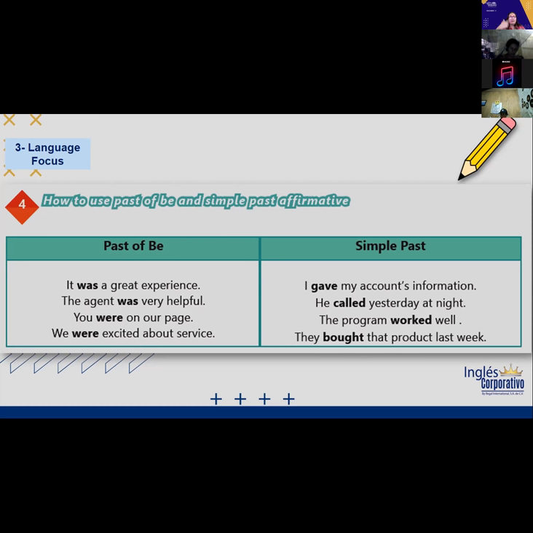Y para preguntar, simplemente paso al inicio el verb be. Si le quiero preguntar a alguien que si estaba en el trabajo esta mañana, le digo, were you at work this morning? Entonces, son como varios elementos que hay que recordar. Por eso les digo, ahorita enfoquémonos en el past del be. Luego vamos a ver el simple past con los otros verbos, pero ahorita let's focus our energy on the past of be. All right.